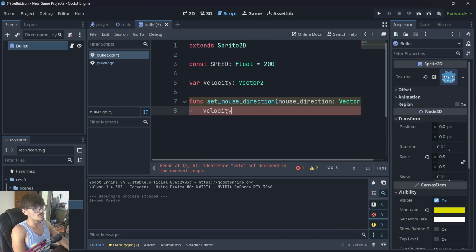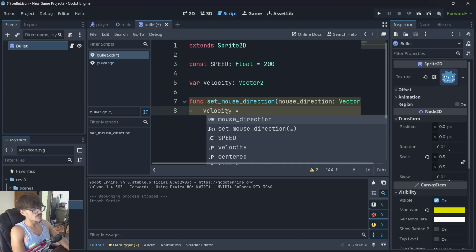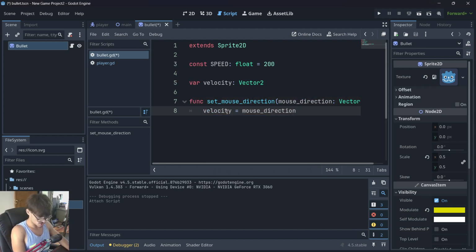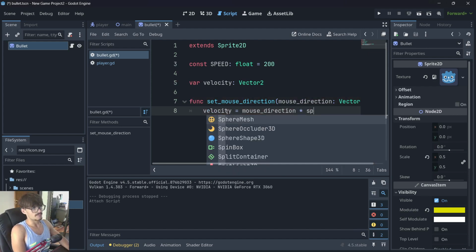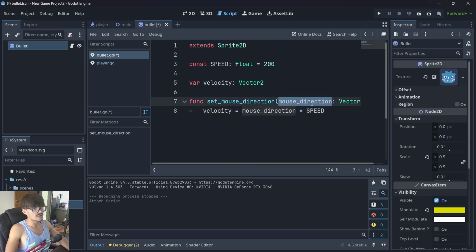Velocity is going to be equal to, once again, our mouse direction times a speed that we have defined. The mouse direction we will receive over here, as with the input it's going to be a value between 0 and 1, and as that is not too much, we'll also multiply it by a certain speed.